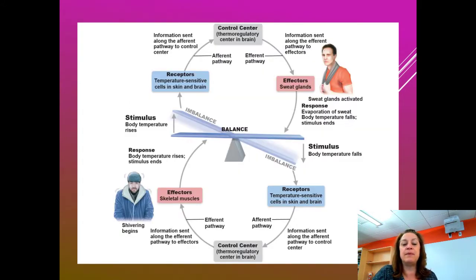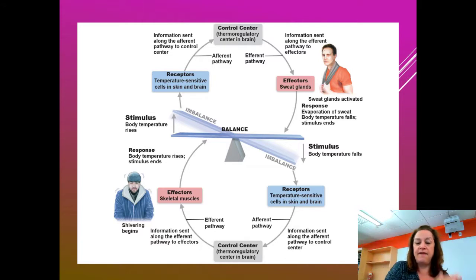So this is an example of body temperature, which we've been talking about. If we follow the top circle, you'll see that the body temperature goes up. You're exercising, it's a hot sunny day. The skin cells and the brain cells say, you know what, we're getting warm. What should we do about that? Well, we are going to sweat autonomically. The body's just going to start to sweat. And when the body sweats, water is released onto the surface. Every time water evaporates into the air, it pulls a piece of heat with it. So we're pulling heat away from the body as we sweat. And hopefully that brings the body temperature down.